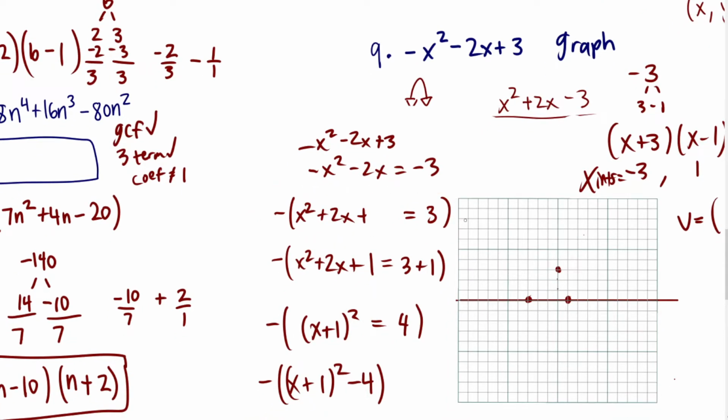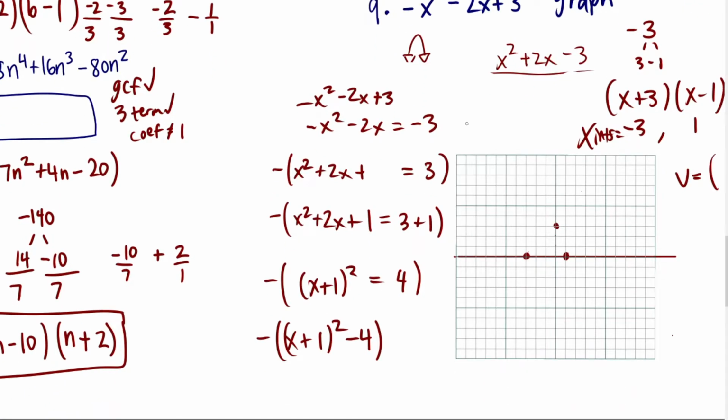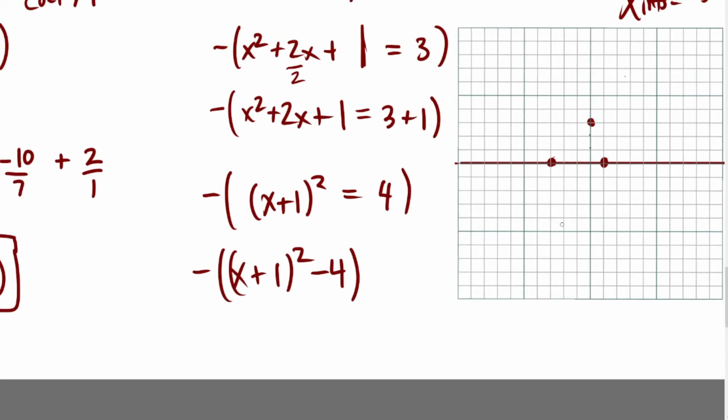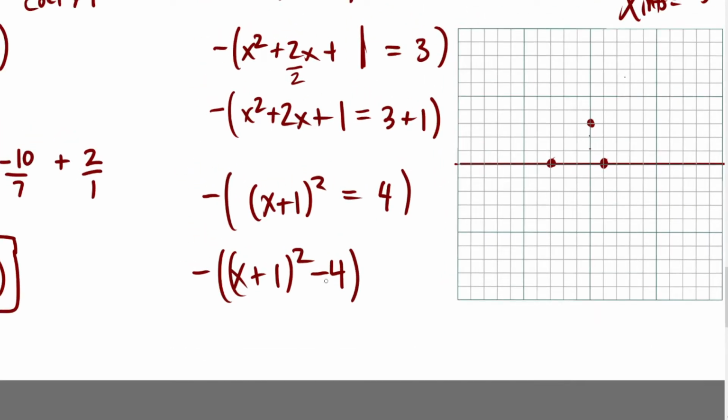We just wanted to have the same value throughout. So then we completed the square, so we divided the 2 by 2 and then squared it, which is 1. And then we added 1 to the other side because whatever you do to one side, you have to do to the other. And then we still have this negative throughout, right? And then we move the 4 over, so -4, and then we still have equals.